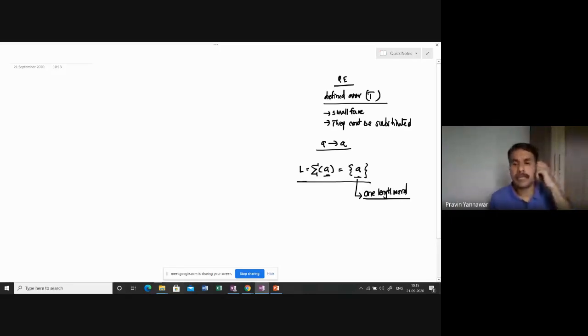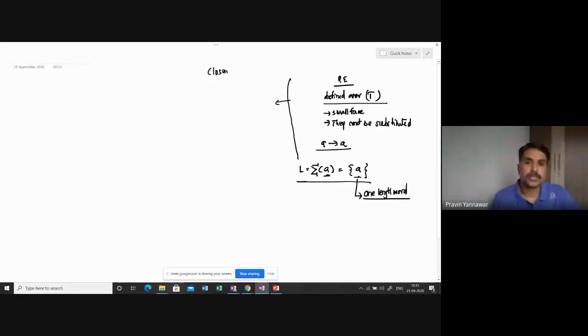But is it true for everyone? No. For every language it is different. So we do have a representation as one length word to n length word, as well as the empty word. To represent this kind of mechanism, since we are dealing with a very systematic way, we have closures on regular expressions.